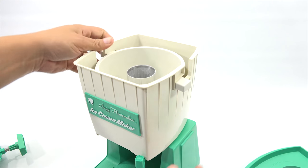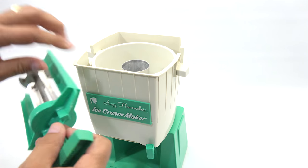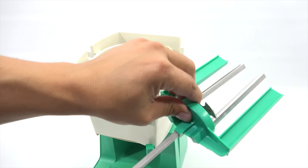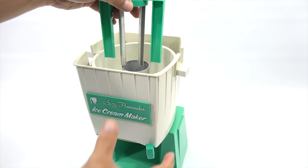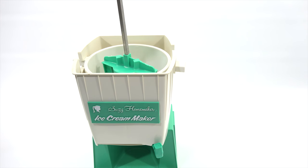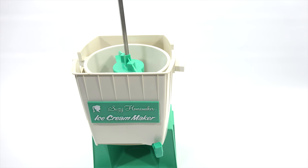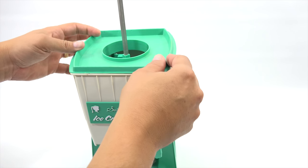You push it out. Then you put in your mixer paddle, and this is actually supposed to be all the way up so that when you're mixing, it's turning. Watch, this just slides in, locks on that, and then you turn it like this. It's very fidgety, so we'll see what happens. Fidgety and squeaky. And then there is the cover.